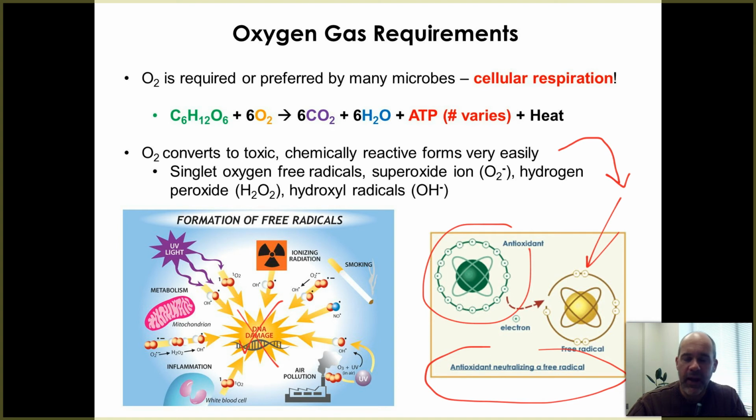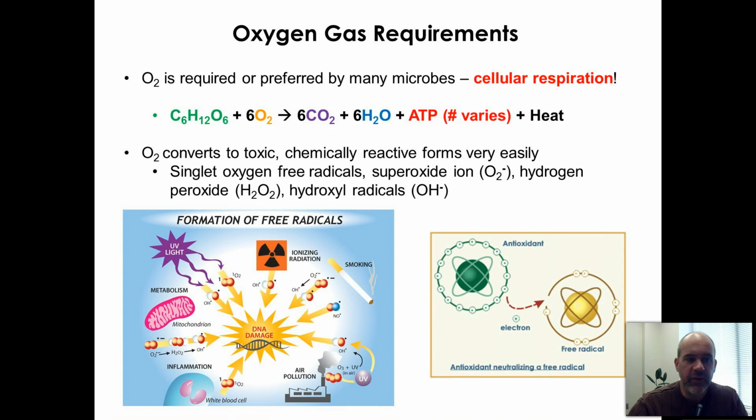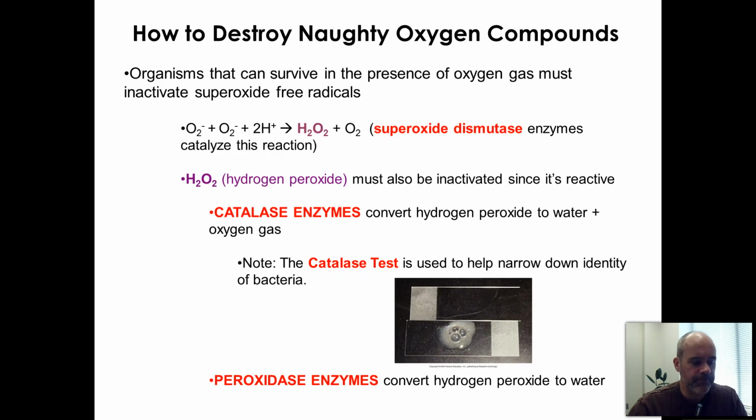So you hear about how you need more antioxidants in your diet, right? Many antioxidants are vitamins that you can obtain from fruits and vegetables. They tell you eat more fruits and vegetables so you can obtain more antioxidants in your diet. Well, this is a key reason why you need those types of things, because they help neutralize or inactivate the free radical type oxygen compounds that get generated in our own cells. And those types of things are true for microorganisms as well.